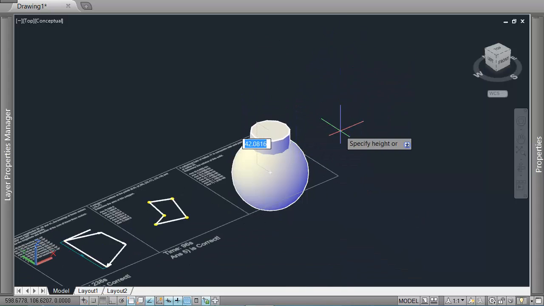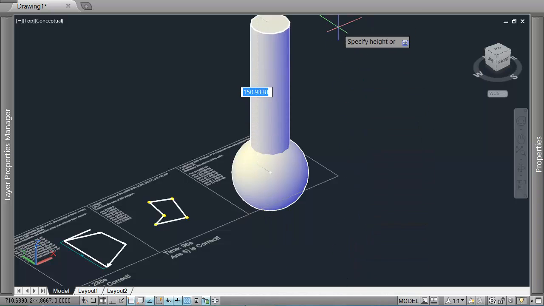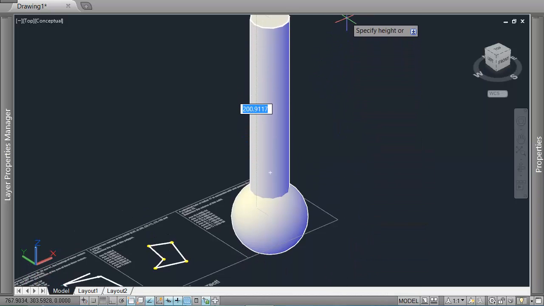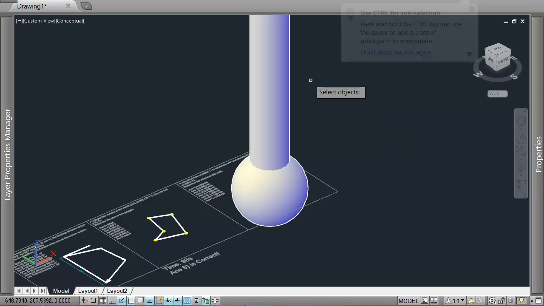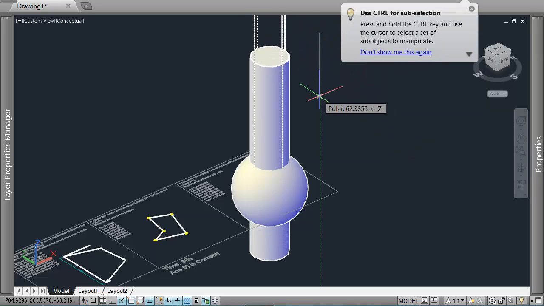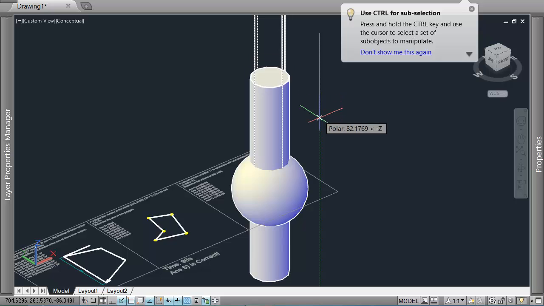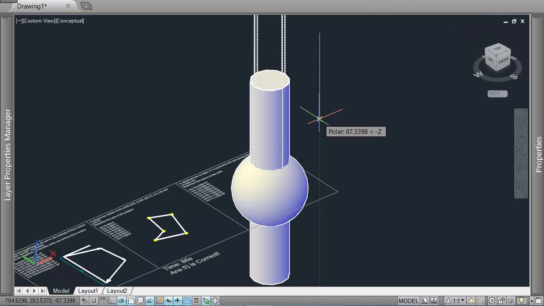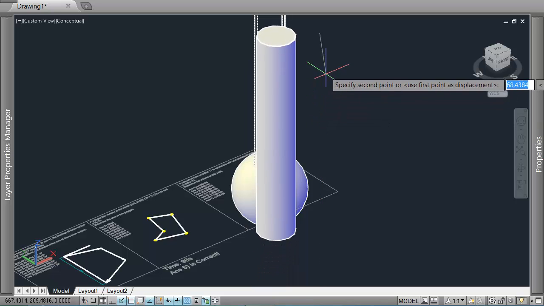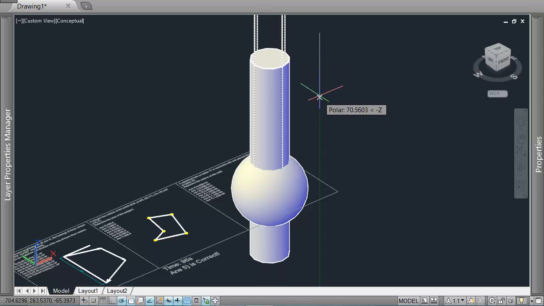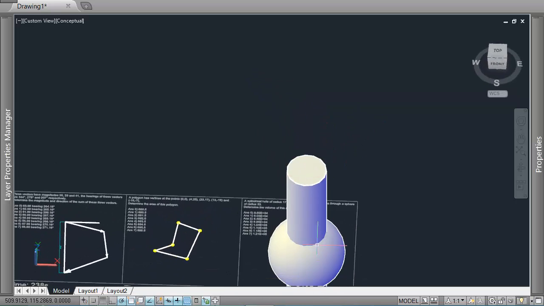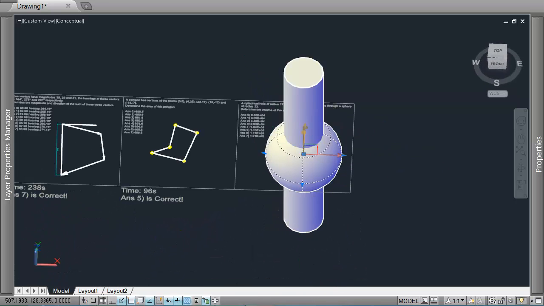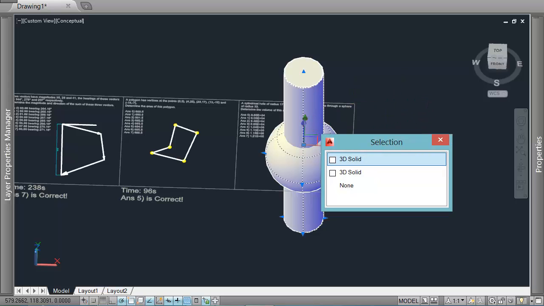I then need to supply a height for this cylinder. Now it actually doesn't matter how high I make it as long as it's taller overall than the sphere. So I'm going to make it quite large and then move it down so that it's poking directly out of the sphere. You'll see that AutoCAD is telling me I'm tracking along polar at an angle which is just negative Z, so I'm moving in the negative Z direction. That means I'm still keeping my cylinder concentric with my sphere. And this is the shape that we're going to work with in a moment.